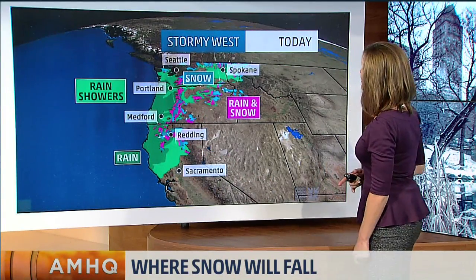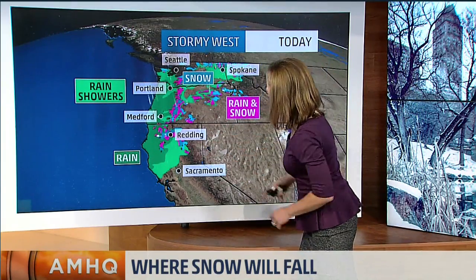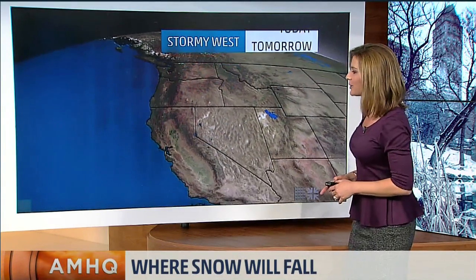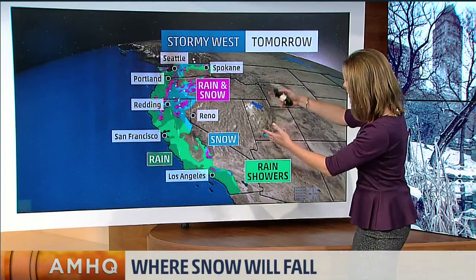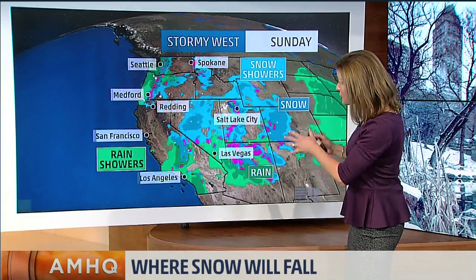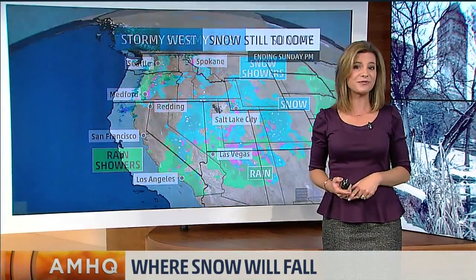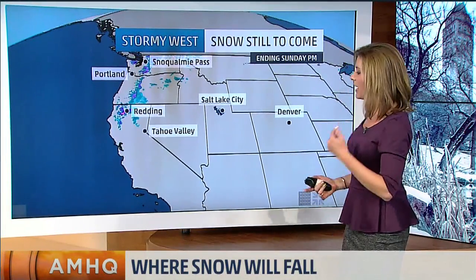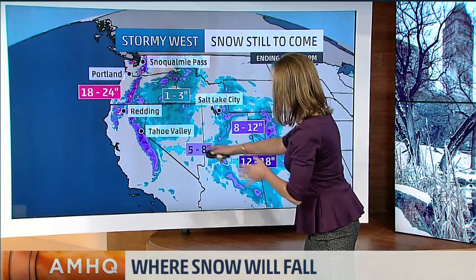All right, so let's take it into the next couple of days. For travel purposes, we got to watch this rain coming in all the way down today into Northern California. This next system is very energetic. It's very wet, and it's going to be pretty widespread all the way down. 5 will be wet all the way down to Southern California. Snow levels will be dropping as well into the Sierra. We're talking about down to 3,000 feet. It's going to be affecting pass level. If you're traveling here this weekend, make sure that you have your chains and traction tires. You are going to need it.